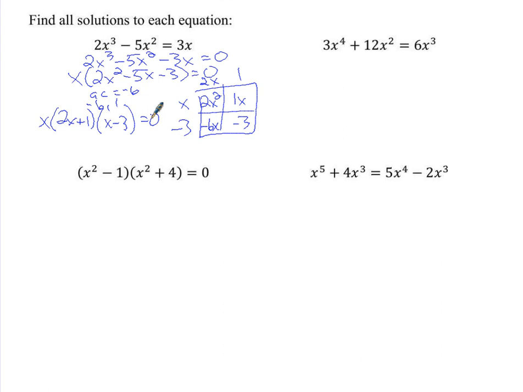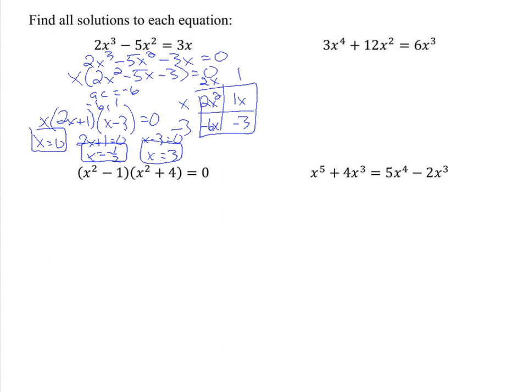Now what? Yeah, you use the zero product property. There's actually three. We have the x equals 0. We have the 2x plus 1 equals 0. And then the x minus 3 equals 0. X equals 0 is already solved. For this one, if I subtract 1 from both sides and then divide both sides by 2, I get x equals negative 1/2. And on this one, we get x equals positive 3. One solution, two solutions, three solutions. I knew I should have three solutions because that's the degree of the polynomial, and I found all three. So I'm done.